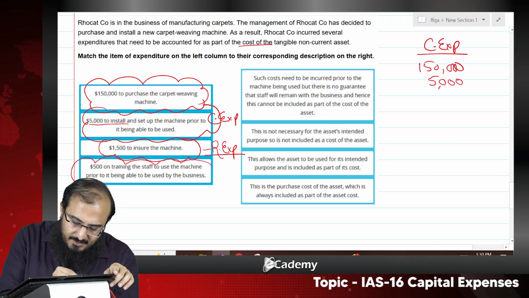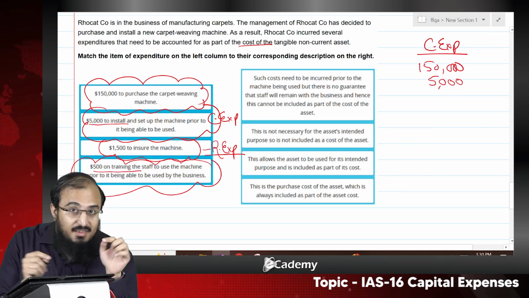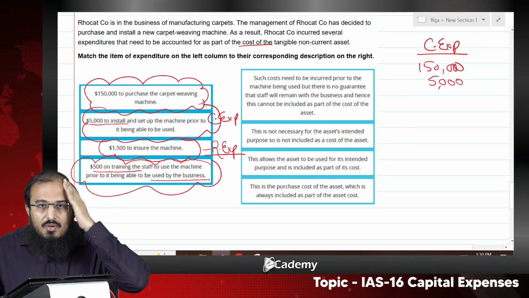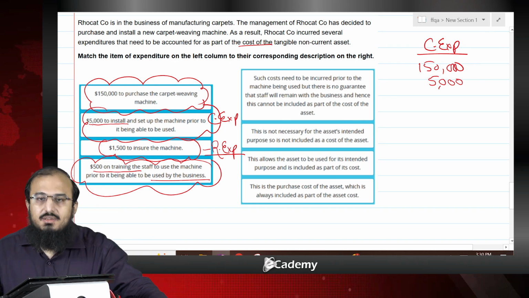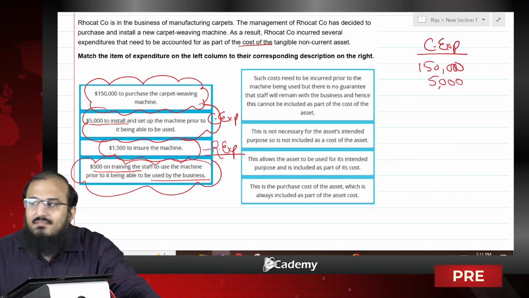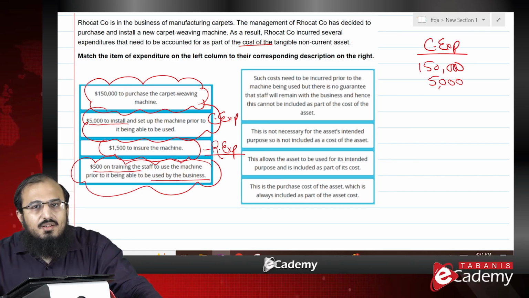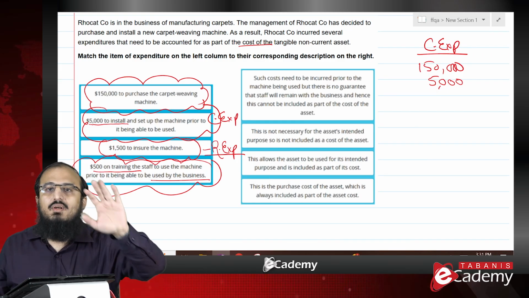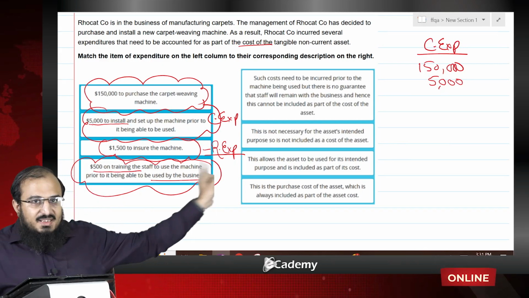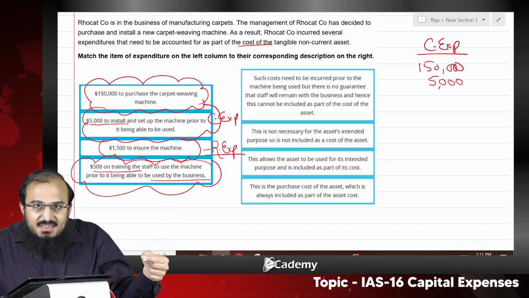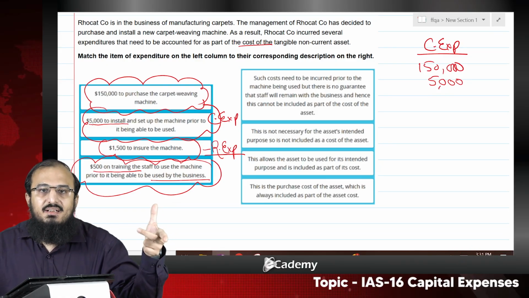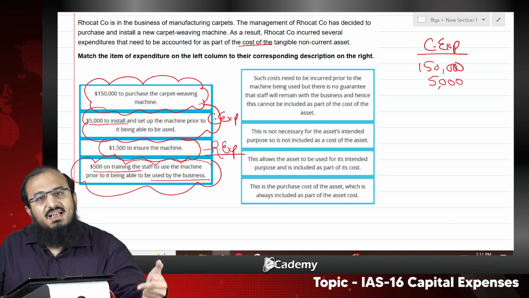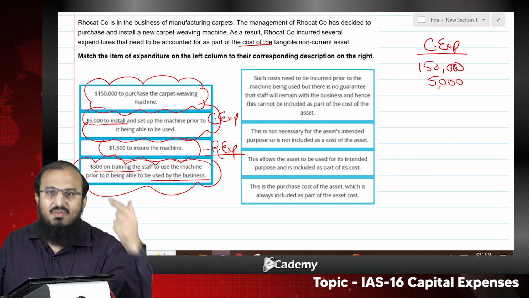Next one is training. We are not paying the salary, not like a chauffeur's salary. Here is the training to the staff, so they know how to use the machine. Tell me, guys, will the training be once or every time? Normal training in the offices, normal training in companies, I'm not talking about that one. I'm talking about the specific training, what is written here, which enables them to learn how to use the machine. Is a specific training a one-time expense or again and again? Obviously, it's a one-time expense.